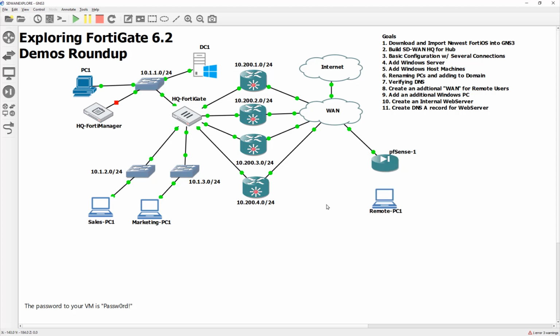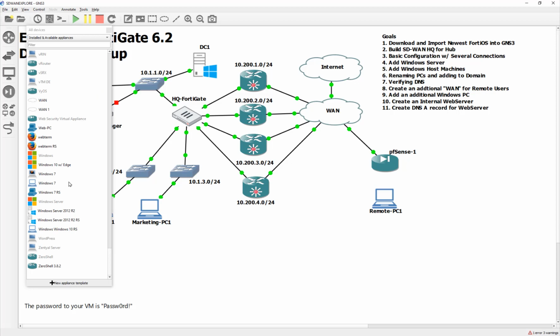And just for kicks, I'm going to throw on a Linux box in here, like an Ubuntu build. Why? I've been personally dying to try out the Linux FortiClient. I think in the last version of 6.0, there's now an official FortiClient for Linux, and I just want to try it out down the road. So I'm going to have that going, and I'm going to use my Ubuntu build.